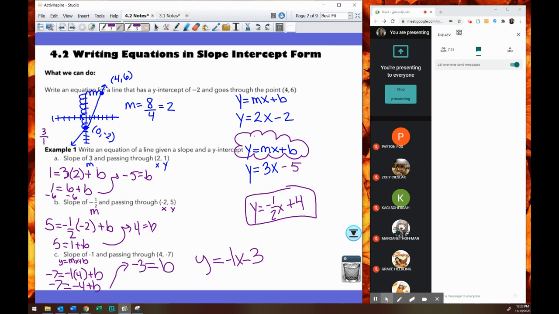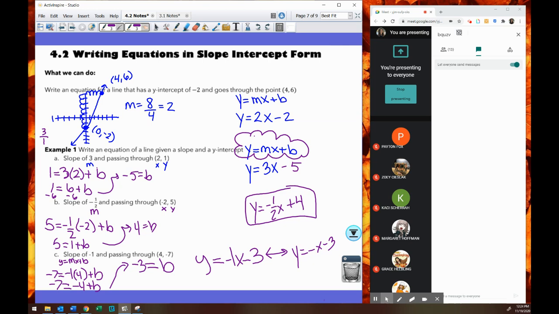Perfect. You could also write your final answer. I know sometimes you guys get confused with the ones and the negative ones. y equals -1x minus 3 is the same thing as y equals -x minus 3. So a lot of times you won't see that -1. I keep putting it in just to get you guys used to it, but it would be the same thing no matter which way you write it, if you show the -1 or if you don't show the -1. We feel good with that?